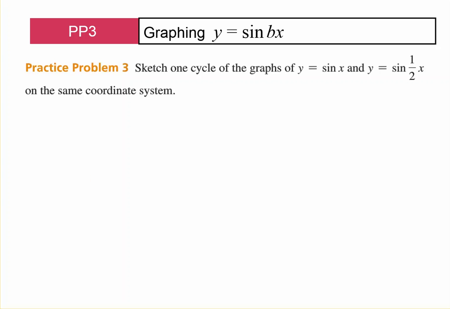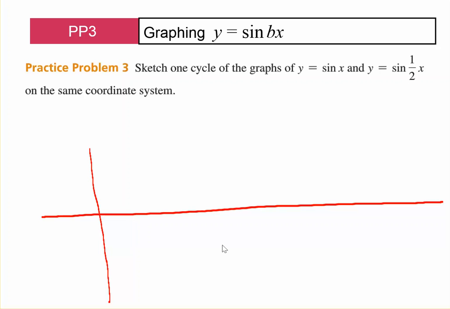If I'm going to graph it here, I'm going to go out like this, leave a little space in the positive area. All right, and what should we know? I'm going to write 4 pi over here. We'll find out why in just a bit. So half of that would be 2 pi, half of that would be pi, half of that would be pi over 2, and that's probably as far as I'm going to go.